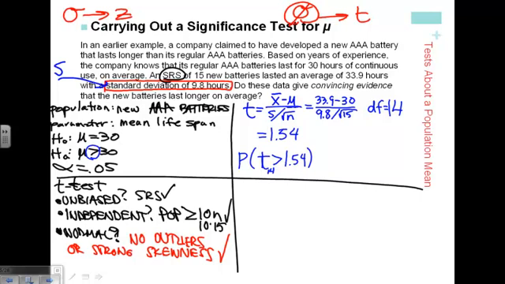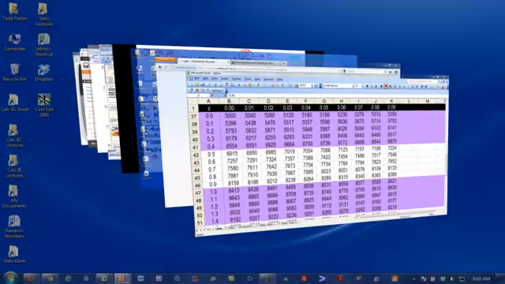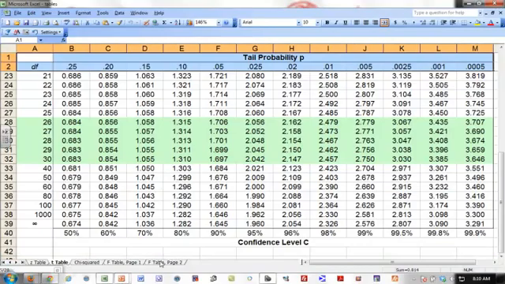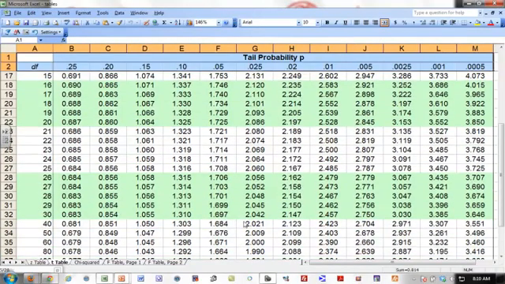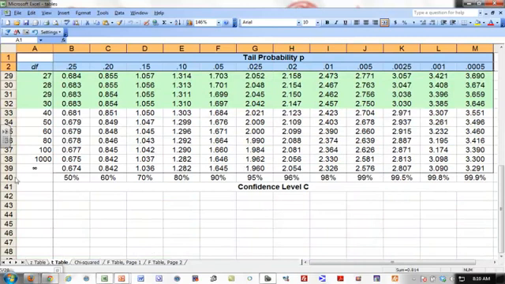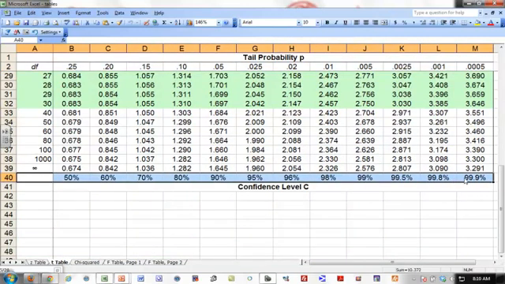In the previous section, we went to the z table and we were able to get a probability. Now we're going to have to go to the t table, and we're going to have to use the t table in a way different than we used it previously. Let me switch over to the t table on my screen. The last time we used the t table, we pretty much only used that bottom row to calculate how wide we have to make our confidence intervals in order to get either 95 or 99% confidence.